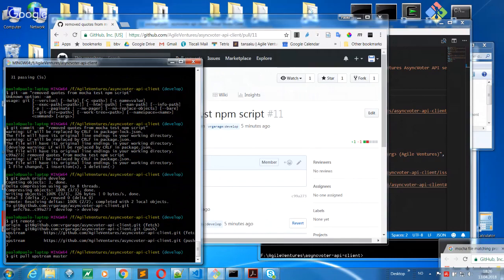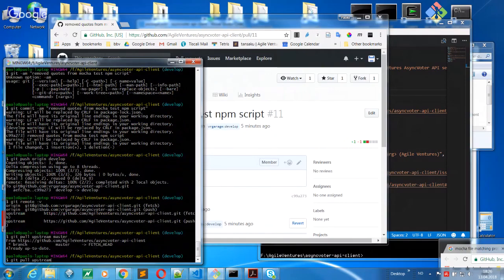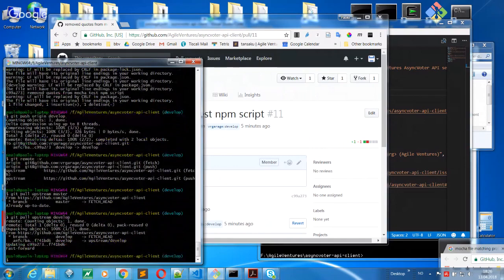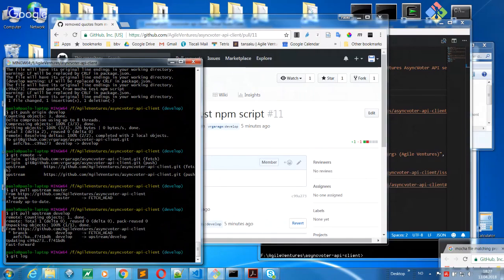Oh no, sorry, not master, develop. Yeah, try doing it with develop. I think there weren't any changes with the develop. I may have screwed it up there by having you pull from master first. I think it's interesting that it's done fast forward. Yeah, we should have done git pull upstream develop first. It's possible that we've now pulled in an extra thing from master, but yeah. If you do git log, you can see exactly what you've got and what's the latest commit and so on.